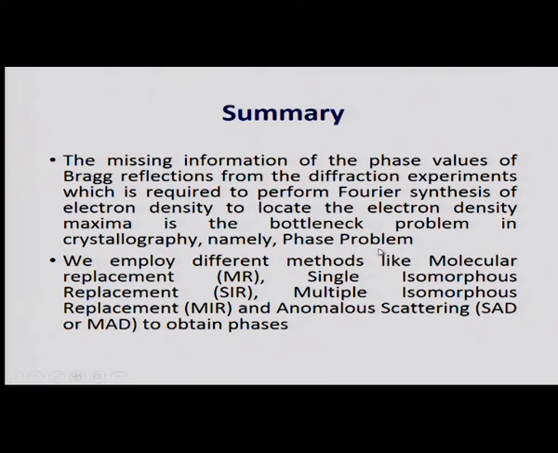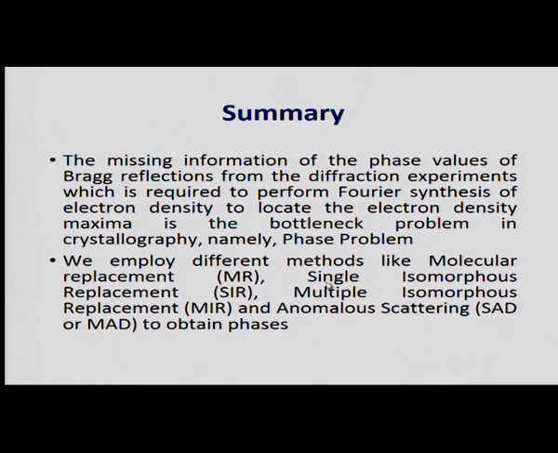So, in small molecules we have seen that direct methods or the mathematical methods using probability theory can be used to overcome the phase problem, and 99% of the small molecular crystal structures have been solved by this method called direct methods. As of today we have more than 11.5 lakhs of small molecular structures determined by direct methods. Now, for the macromolecules, the probability methods fail because the number of atoms become large, the probability distributions have become sharp, it becomes more or less flat.